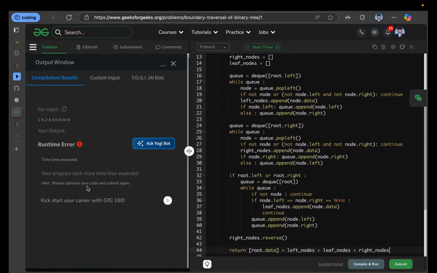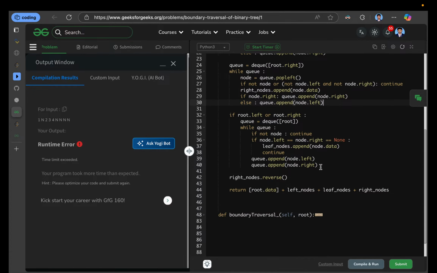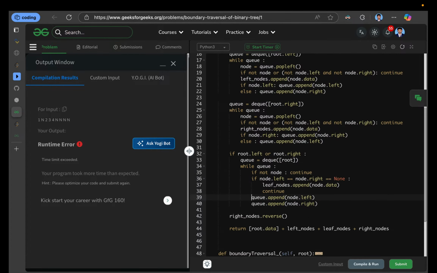And runtime error. The program took more time than expected. Okay, I think there is some place where, while queue, if left and right are available, okay, okay, okay, because if not root is present, if we let continue and in here while queue.